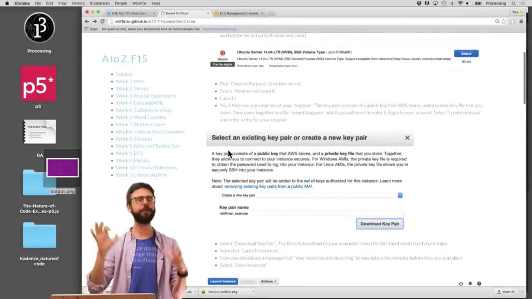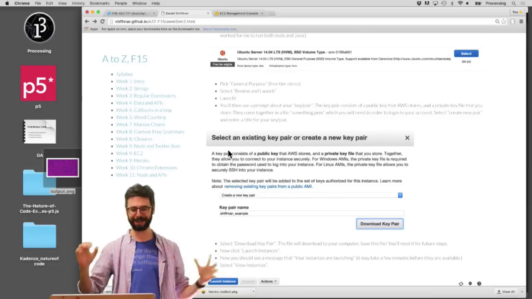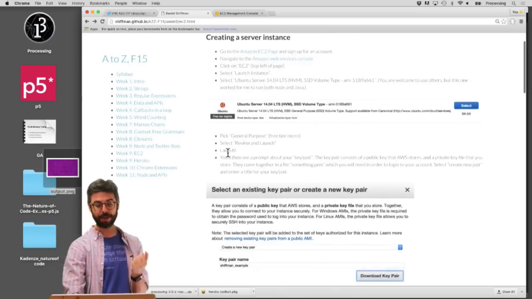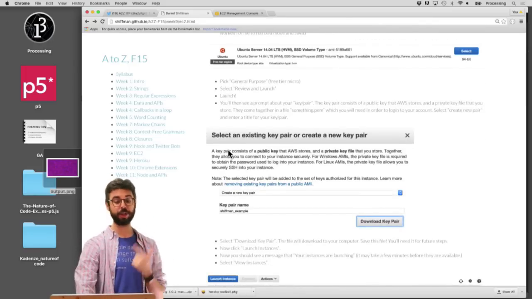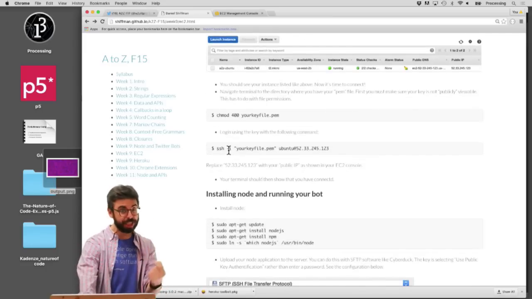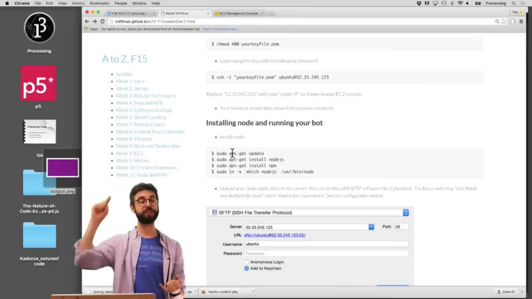But let me just recap what I covered in this very long tutorial. The first thing you want to do is create that server instance. You need to get a key pair, a file, so that you can log into it. Once you've done that, you want to SSH into it, meaning connect to it from Terminal. Then you want to do things like install Node.